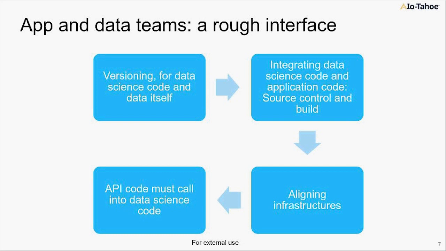And of course, directly from this, you have the source control and build issues, simply because the environments are really, really different. And this gets into the third interesting challenge, which is the challenge of infrastructures. And we go back again to the difference of cultures. For instance, in this particular project, the API team is a team that builds on open source. It builds on ASP.NET Core, and they run their services on Windows environments. Actually, they run on Microsoft Azure, but they choose the Windows Server types of environments and all their specifics.